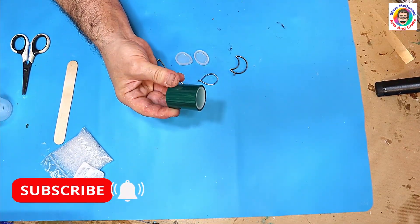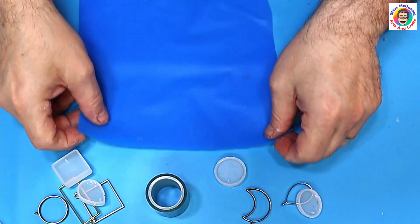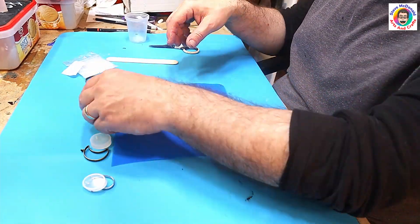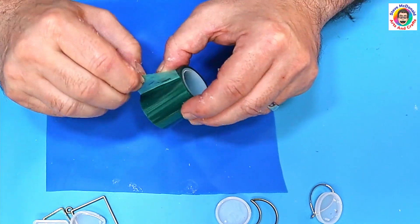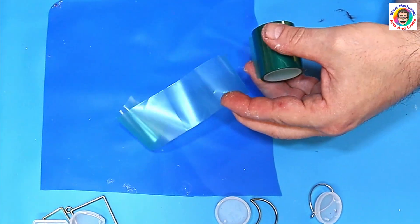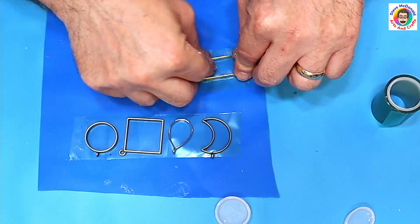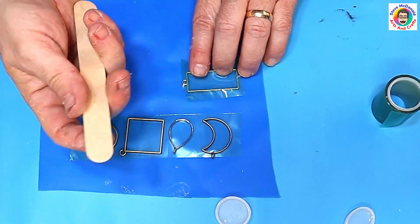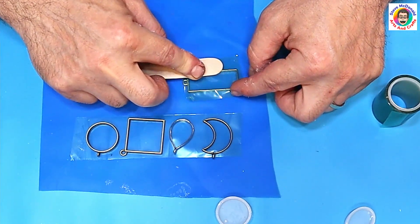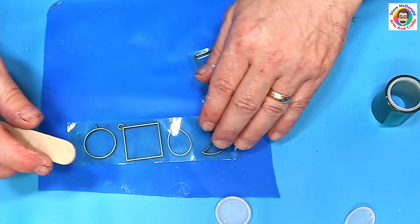This kit comes with the resin and the damming tape. I just want to show you the different things you can make with this kit and how easy it is. I'm using a separate piece of silicone here because I have lots of silicone mats that I either cut up small or move out of the way. When doing this - I know I've shown this in a lot of videos, so skip forward if you've seen it - this is how I attach my open bezel to the damming tape, because it's really important to get a great seal to avoid leaks. I then turn them over and use my finger or a wooden stick to burnish around the edges to ensure it's nicely adhered. Just that little few seconds doing that will really make a big difference.